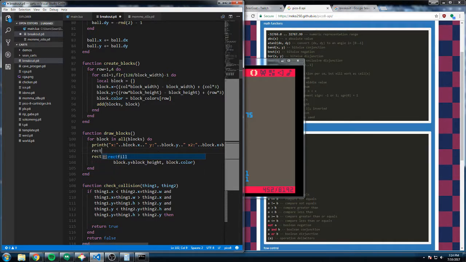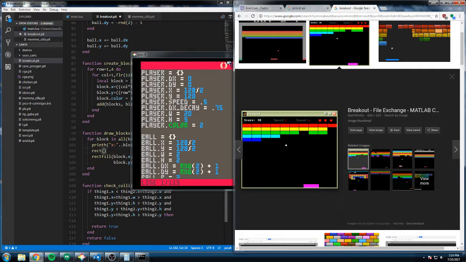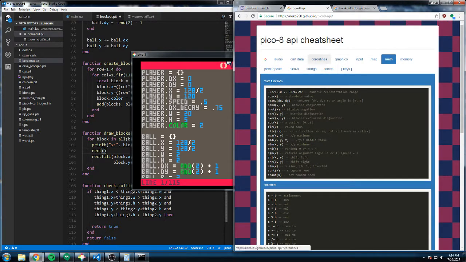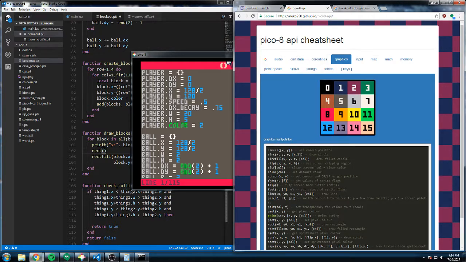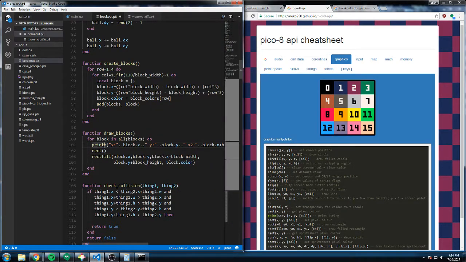So like rect. What color do I want? Something cool. We'll just go color 1. See how it looks. Block dot x -1. Block dot y -1. Block dot x plus block width +1.